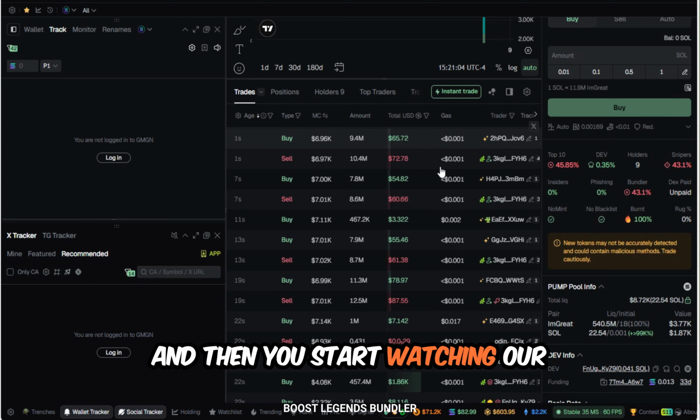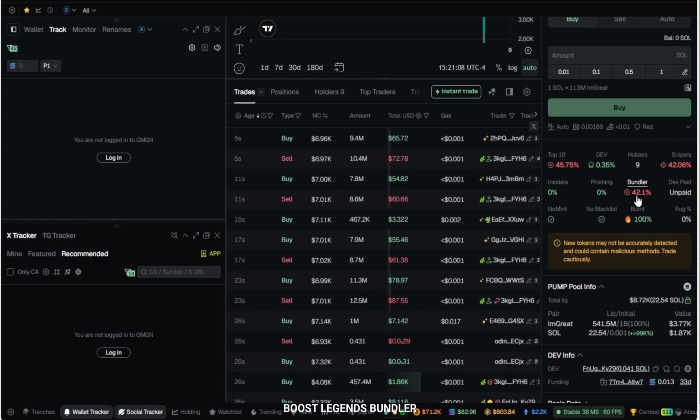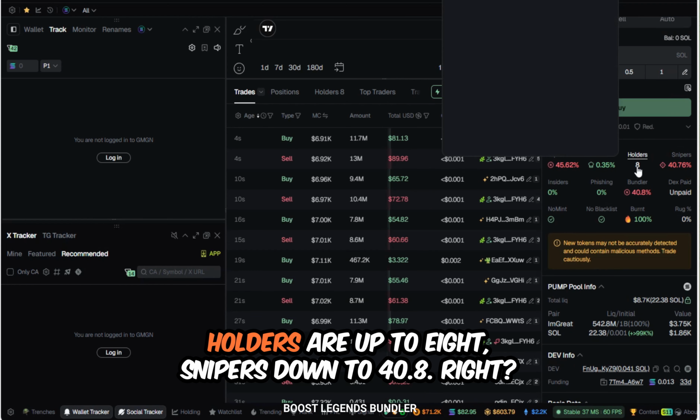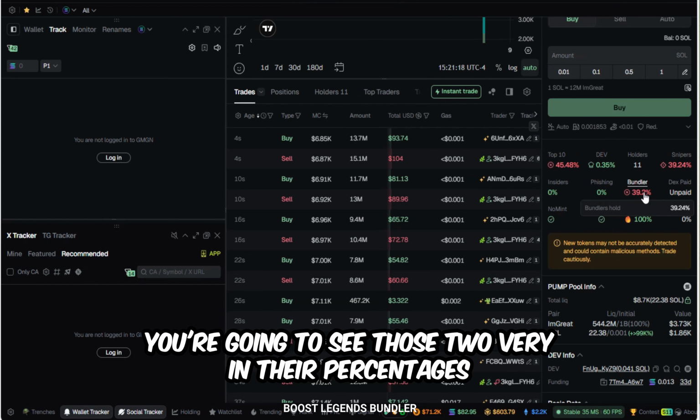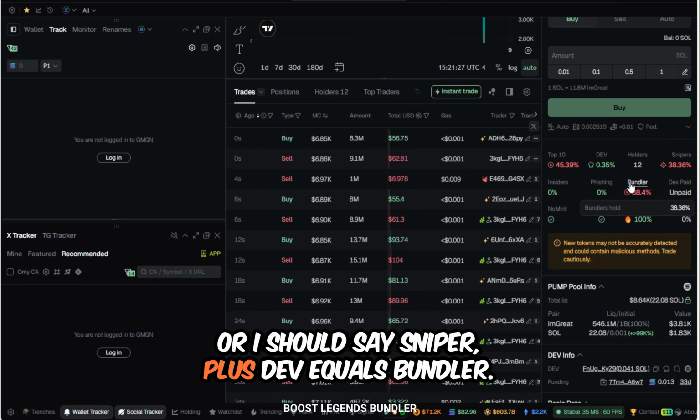And then you start watching our software work its magic, right? So bundler is now down to 40.8%. Holders are up to 8. Snipers down to 40.8, right? You're going to see those two very, very similar in their percentages, because it's just the sniper plus dev equals bundler.